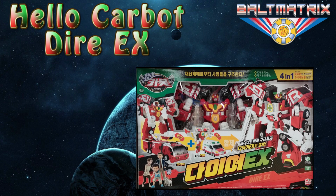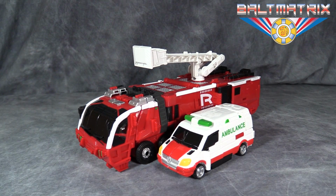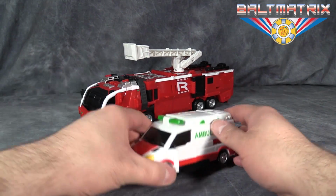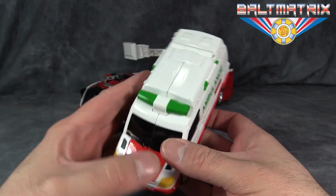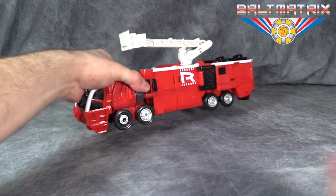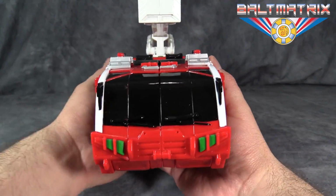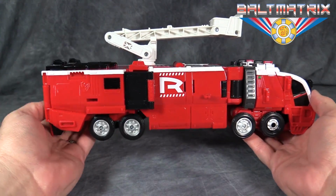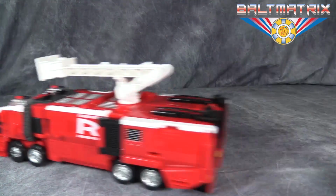I picked this figure set up over at eBay.com. The figure set comes with a kind of a ladder truck, fire truck, and an ambulance. The ambulance's transformation is pretty darn simple. We're going to go ahead and roll it first. Whee! And then we're going to roll the fire truck. The fire truck's mold is incredibly cool, and it reminds me of Sentinel Prime from Transformers Dark of the Moon, but better. Whee!